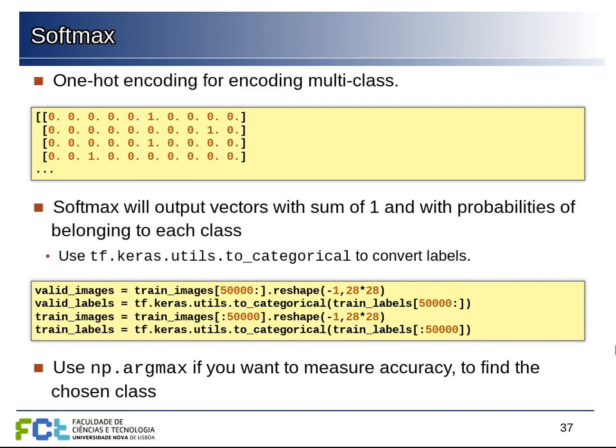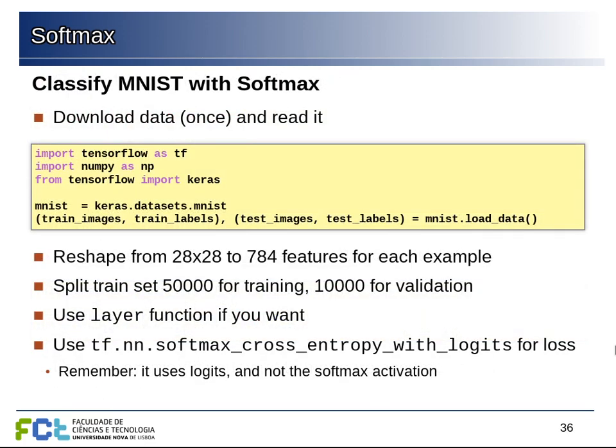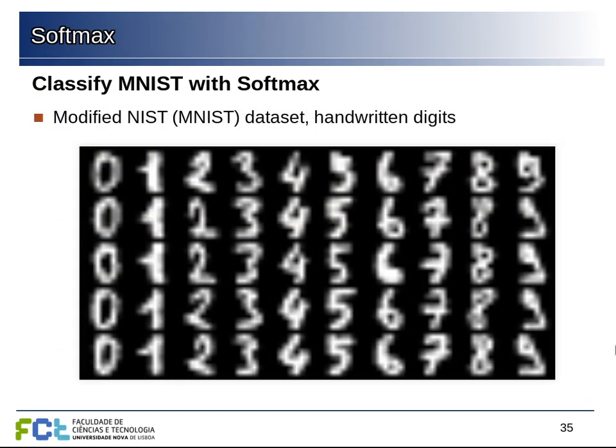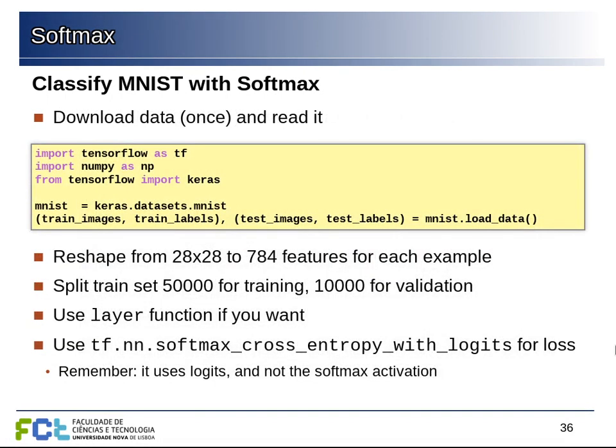One other thing that you need to do is to convert these labels. These labels are integers, so this would be 0, 1, 2, and so on. These are the class labels. But in softmax, you're going to create an output layer with 10 neurons, and you get 10 values with the distribution of the probability of the image being in each class. So to train, you need also the same representation of 10 values, where you have zeros in all the classes the image does not belong to, and the 1 on the class the image belongs to.